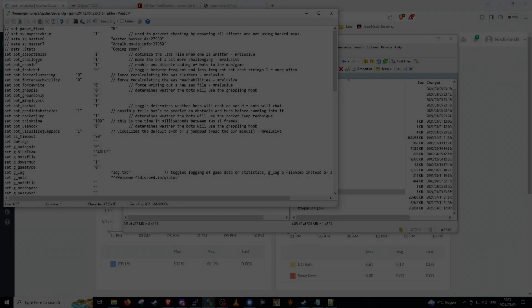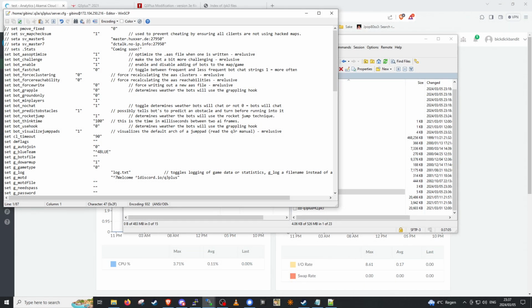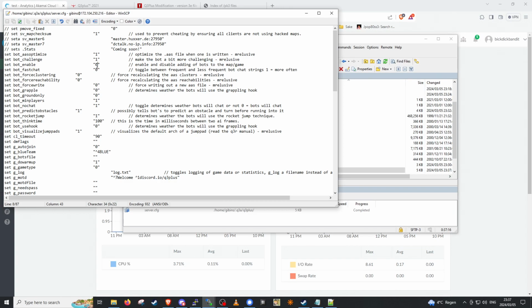One more thing. Where are the bots? Alright. I'm going to turn bots off in my server just because bots suck. Let me see. Bot enable 0. I think that's... Do I want that? Yeah, bot enable 0. Don't you hate it when you join a Quake3 server and it's full of bots? Get them out of here. I don't want fake player counts, alright? You see a server with 0 players, you go, there's 0 players on that server. You see a server with 4 players, you join, think you're about to have fun, it's full of bots, they all leave. That's more disappointing than just seeing a server with 0 players. Get it out of here.